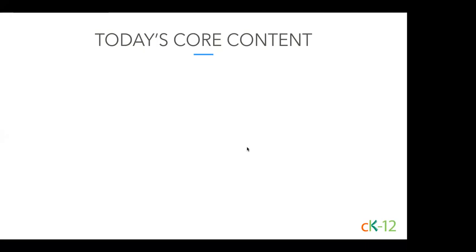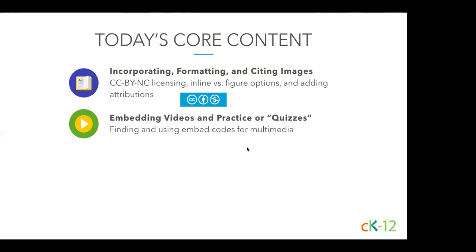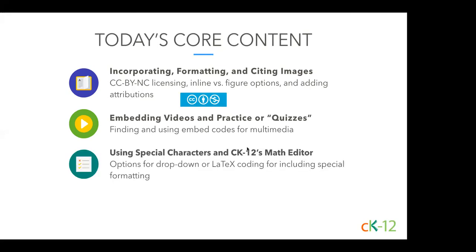In this webinar, along with a brief review of basic edits, we'll be covering the following topics: incorporating, formatting, and citing images. That includes our CC BY NC licensing, inline versus figure options, and adding attributions. Then we'll talk about embedding videos and CK-12 practice or quizzes, as well as other content. And then we will move on to using special characters and our CK-12 math editor, which includes using our drop-down option or LaTeX coding if you know how to use that.